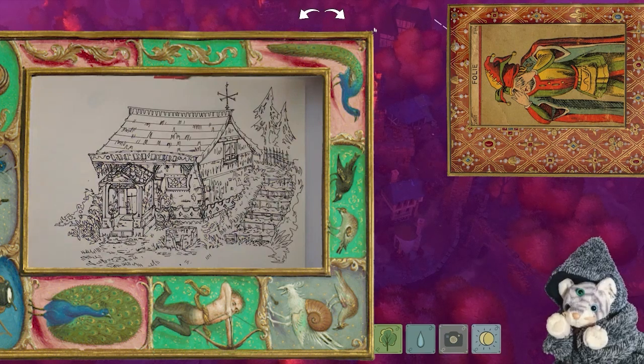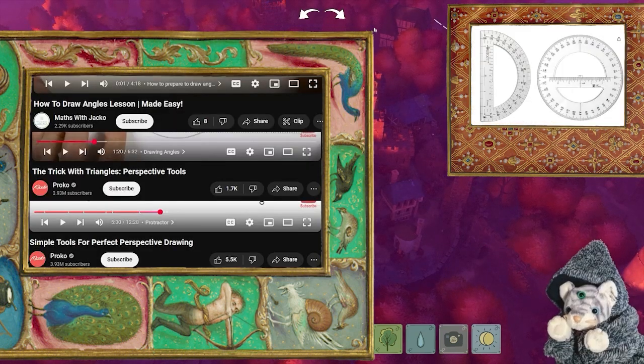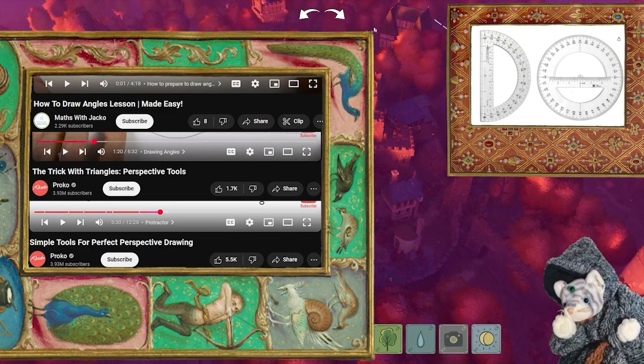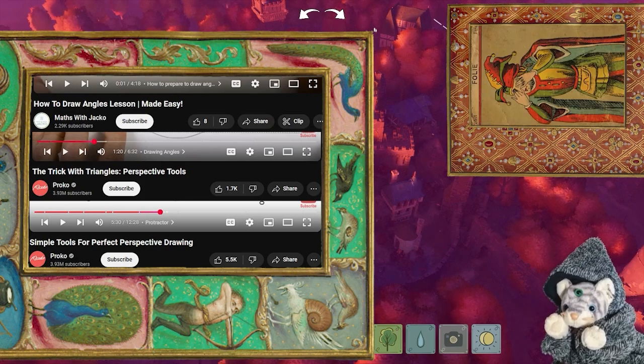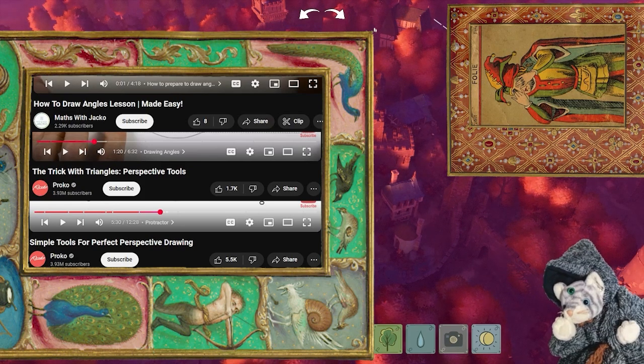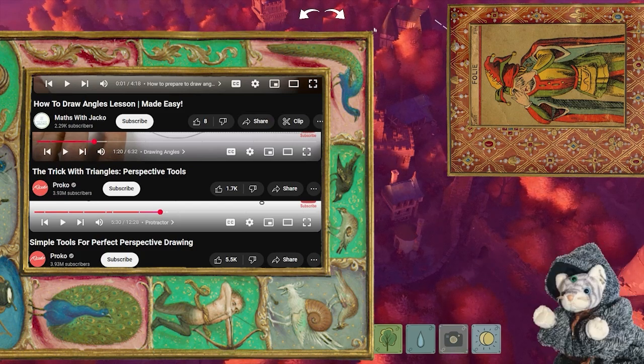All right. We have the protractor. The protractor is for math. So I don't like the 360 ones, but most people say they like the 360 ones. I like the half. It's a lot easier on me personally. This is if you want to get into the greater parts of math in perspective.